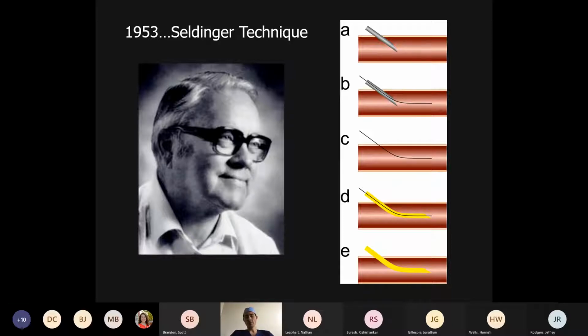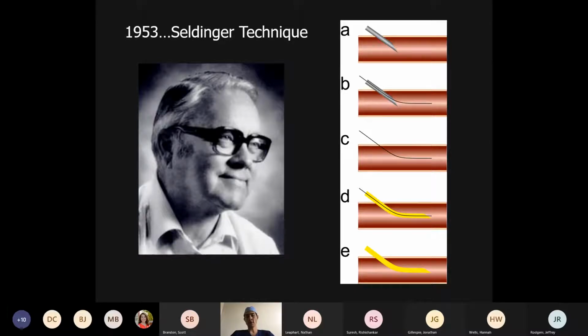So on top of the image here on A, you have a needle coming inside the vessel. And through the needle, you can push a wire, and then you can remove the needle and leave the wire in. And over the wire, you can push a catheter, which is a softer catheter, softer than a needle for sure. And then you have direct access to the vessel through the skin. And because the catheter is soft, you can manipulate it, advance it, and try to find the vessel that you want to find.